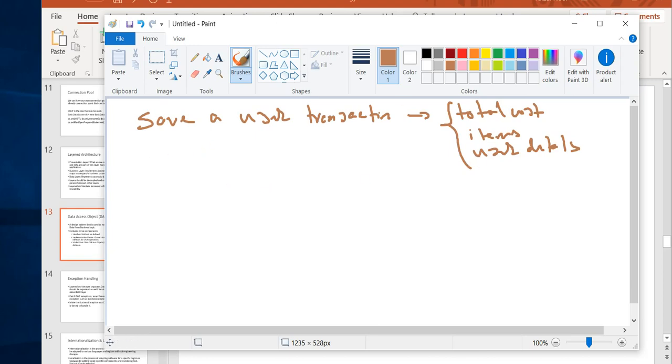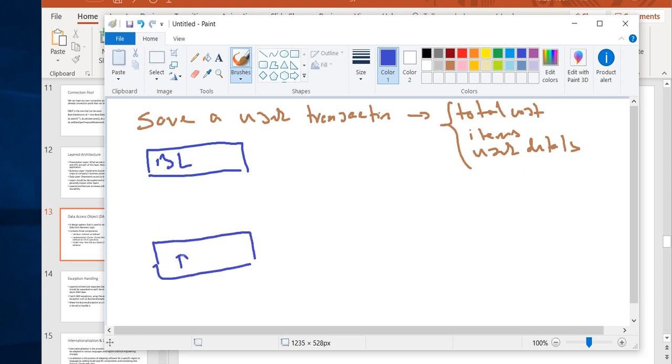And we already know that there are a few things over here. One is the business layer, and then we have a data layer. Now, if this is validated, if this transaction is good, then we are moving on to the DL, or data layer. Now the data layer is going to have one interface.